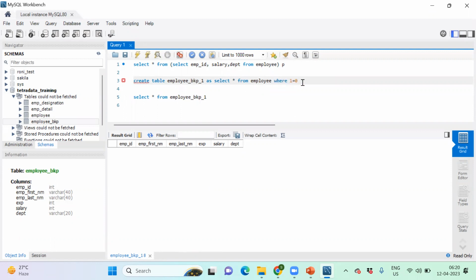If we just put this filter, or if we just update this 0 to 1, it's same as the previous example. So by default, it should be 1 equal 1. That means true condition. If it's true condition, it will be copying the table as well as data. Okay. So that way, we can say it's for archival process or taking backup process. We can create one table from another table by using this kind of statement.